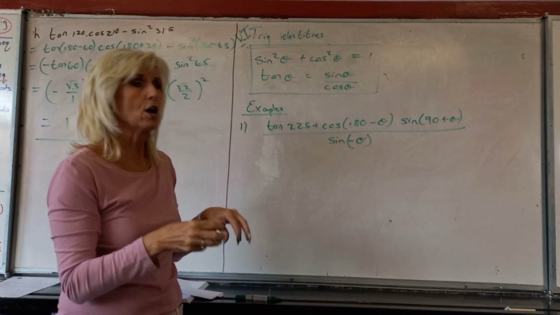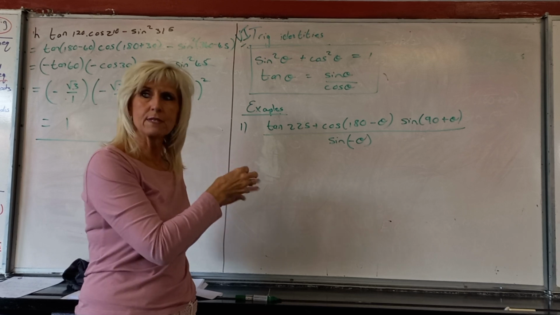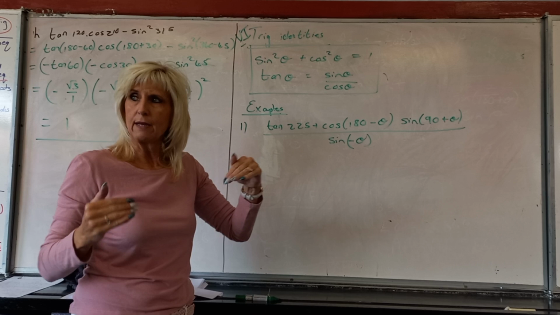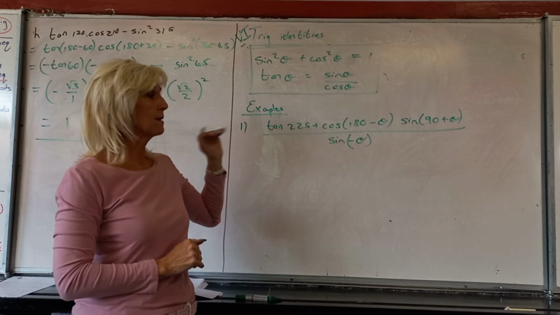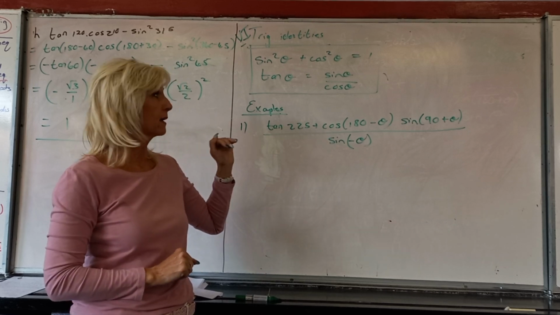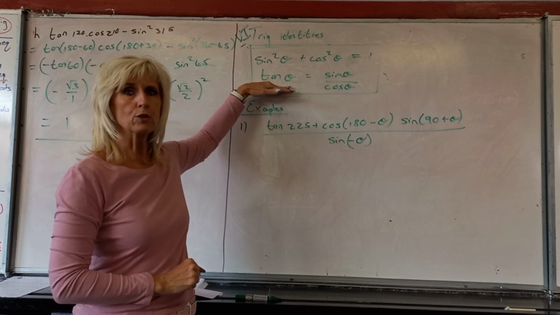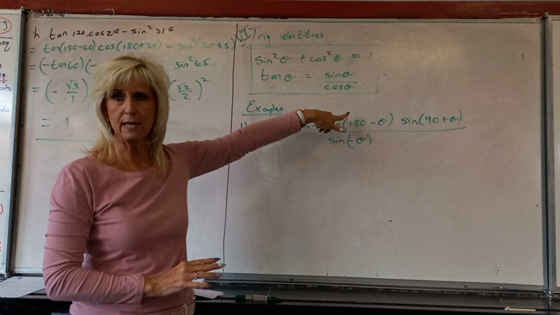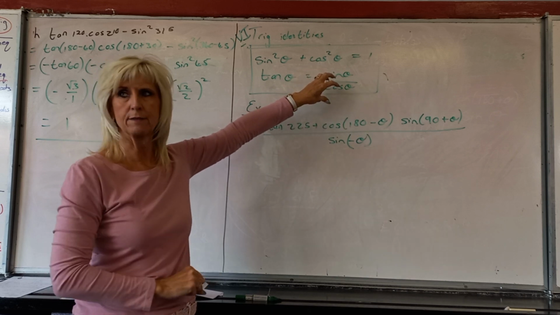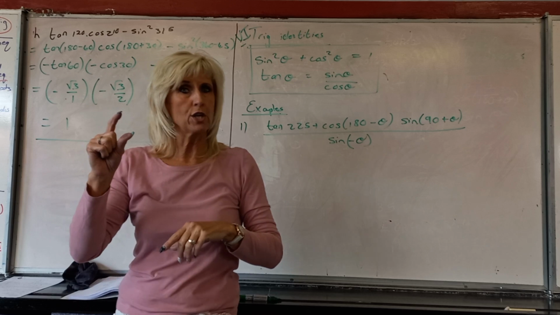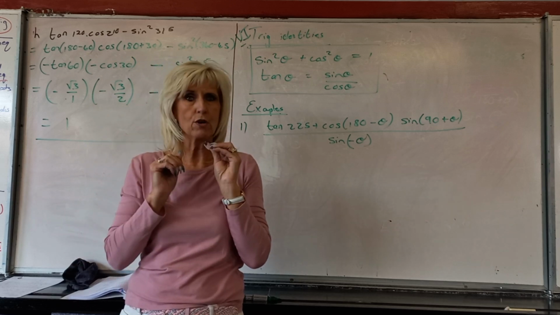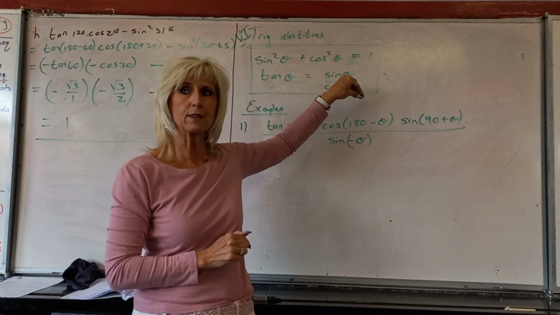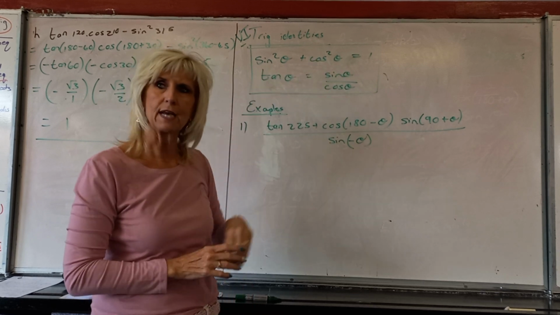Now identities only work in trig. The type of stuff that happens in trig is because of the trig ratios that do intertwine a little bit. Something weird and wonderful can happen, like tan being equal to the sin ratio divided by the cos ratio. We can have a look at that later. But that is a fact: if you take the sin ratio in a triangle and the cos ratio, and you divide them, ratio over ratio, the answer will be exactly what the tan ratio is.